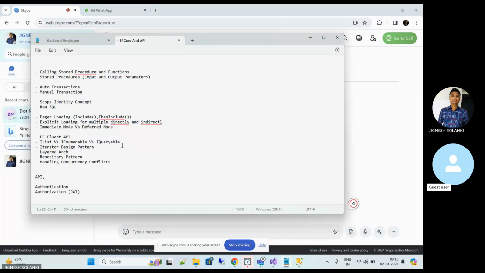But that will not happen in Entity Framework. When you are running one DB context, you cannot open another DB context. So that is handling a concurrency conflict. You should not do that.